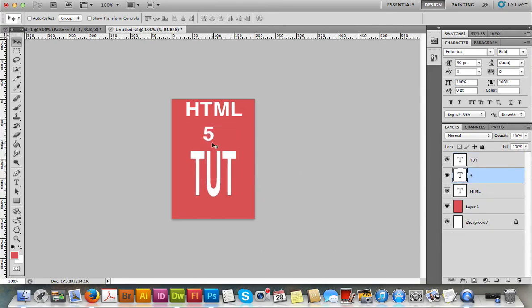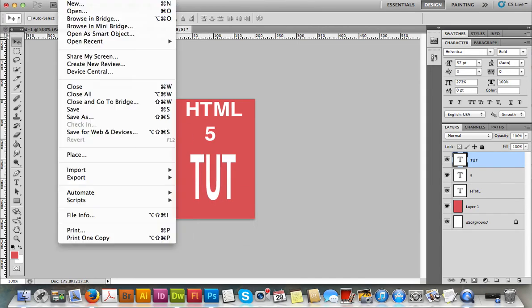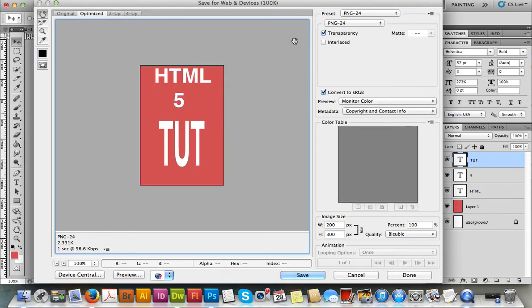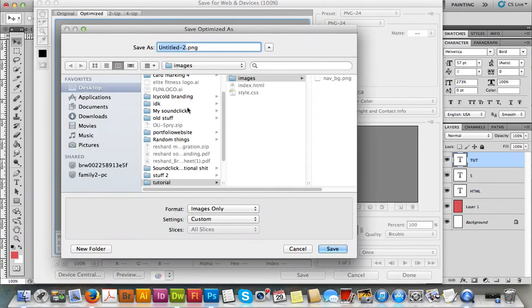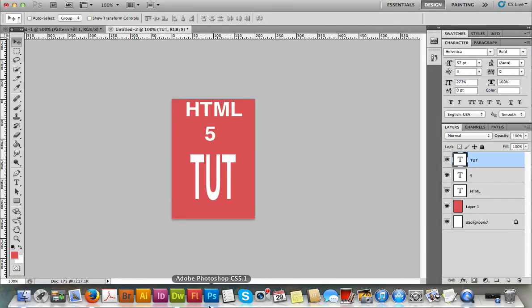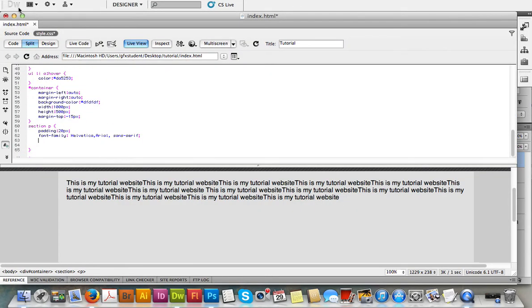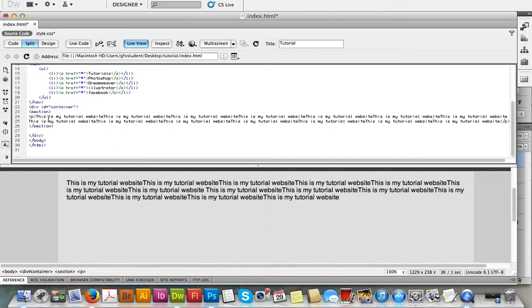Just make you a cool little picture if you want to put in there. Or if you got some pictures you took on your camera or something, that's cool, you do that. So we're going to save this in our folder. I'll call it pick one, something stupid.